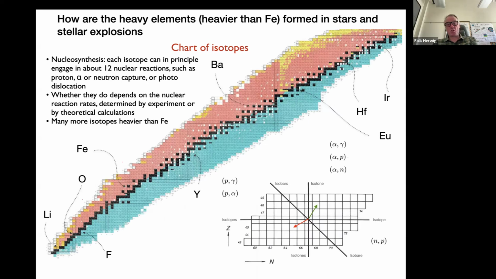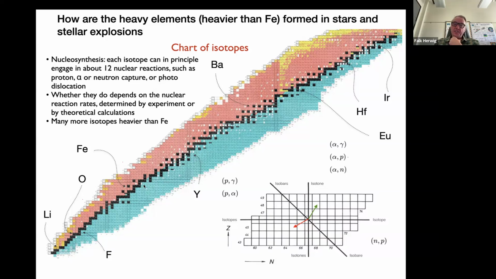Okay, so I'll start with this view. This is, as you know, of course, the chart of isotopes in its full beauty. I'm teasing the observers sometimes. Unfortunately, astronomers observe elements, and so they usually would show the periodic chart that chemists use. But we have an advantage as nuclear astrophysicists. We have much more fun, as you can see. Here are all of the elements in the Y direction, and I have highlighted some because the fonts are too small. There's lithium, fluorine, oxygen, iron, and then lots of heavy elements, europium, barium. As you can see, each of these elements has many isotopes, and a key point in this diagram is that the black ones are the stable isotopes, but there are, of course, unstable isotopes, the radioactive isotopes on the neutron-rich and on the proton-rich side.